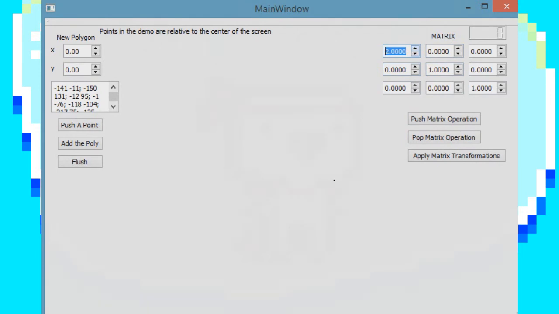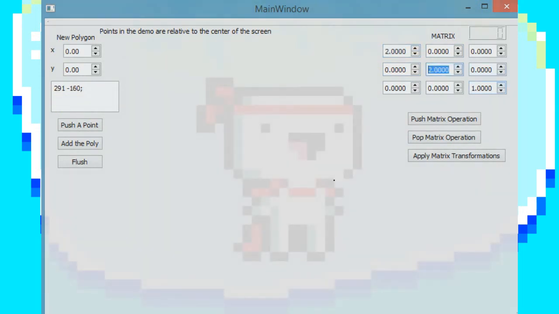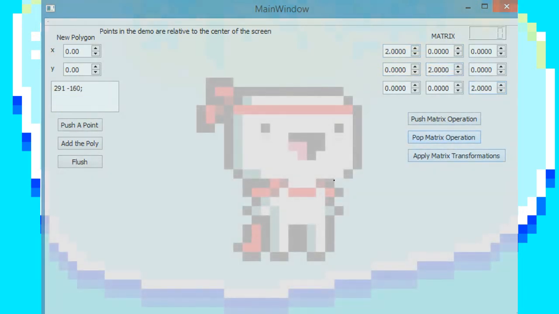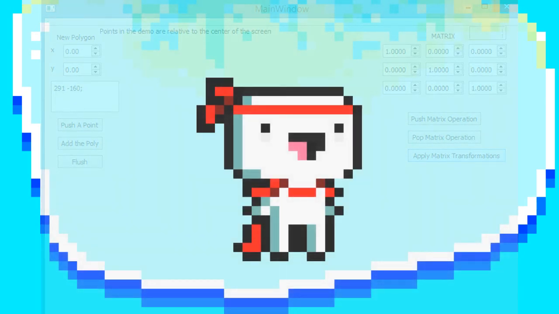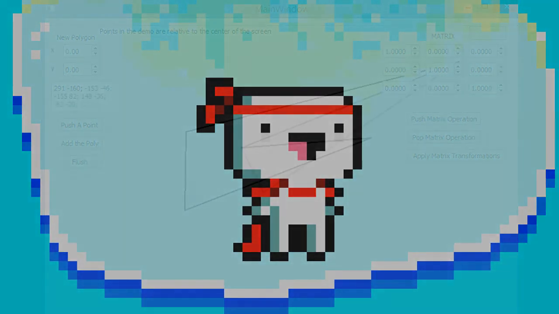Let's do one last thing, and we're going to explode these matrices again. So I believe all we have to do is just go like this. Pop the matrix. That didn't work. I'll push the matrix, I mean. And apply them, and it looks like they all exploded off the screen, and that's a perfect time to end it. Goodbye.